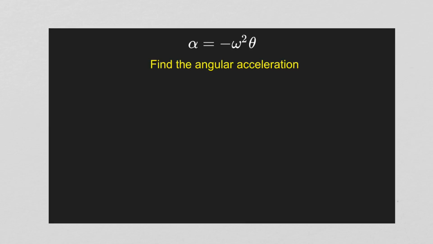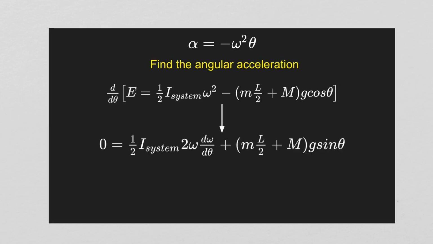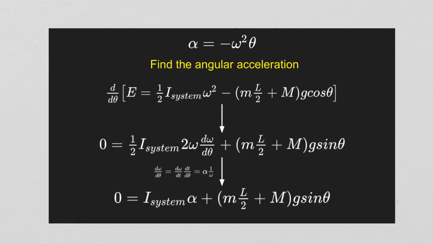Now we need to find the angular acceleration. To do this, we'll take the derivative with respect to position of that whole thing. Well, it's an isolated system, so we get a 0 on this side. We're going to use our old tricks. The derivative of cosine is negative sine, so that's why that plus popped over. And then d omega d theta is actually d omega dt times dt d theta. Break it up into parts with the chain rule, and you'll find that this omega and that omega cancel, this 2 and that 2 divide out to 1, and you're left with just alpha.